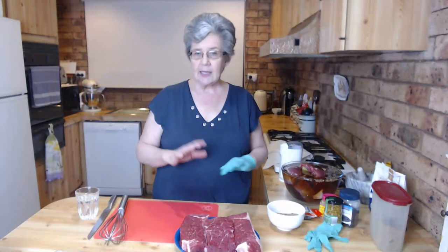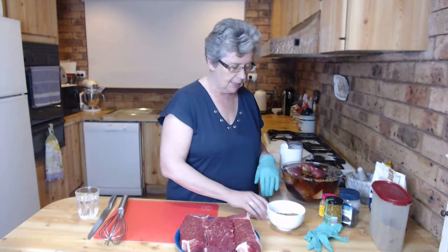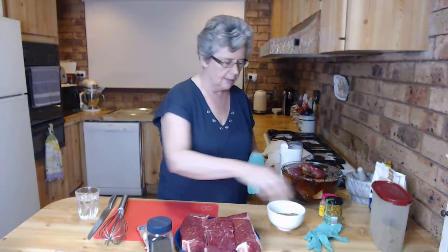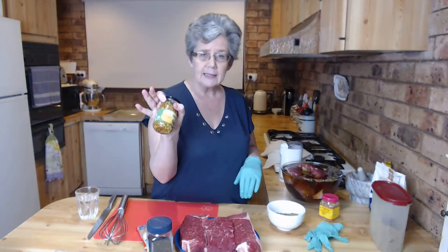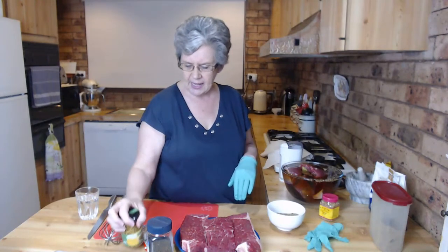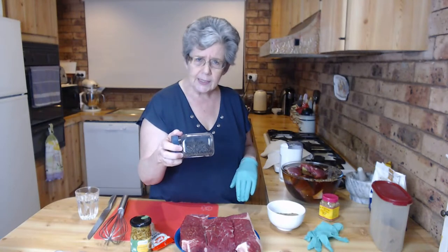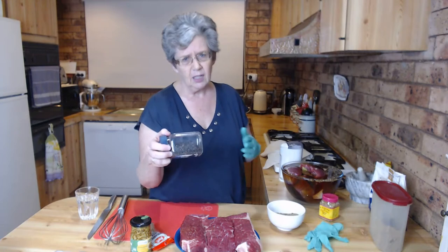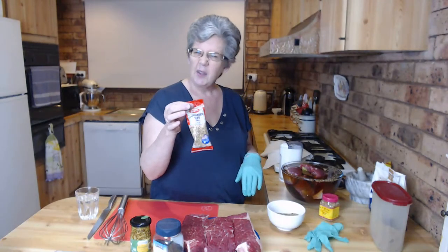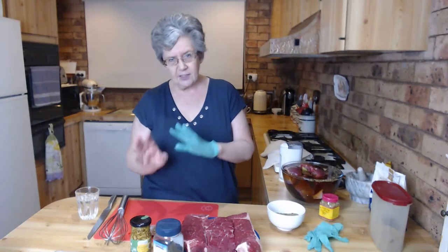Now, the spice mix is the easiest thing ever. It's simply coriander seeds, black peppercorns, and whatever your favourite whole grain mustard is. This is just Aldi whole grain mustard, $1.79 a jar or thereabouts. Peppercorns I buy in bulk from Hindustan imports, so I can't recall how much they are a kilo, but they're fairly cheap. This little packet of coriander seed I picked up at Coles today, it was about $1.59. So it's not overly expensive to make up the mix.